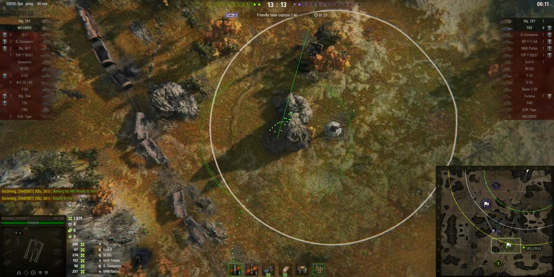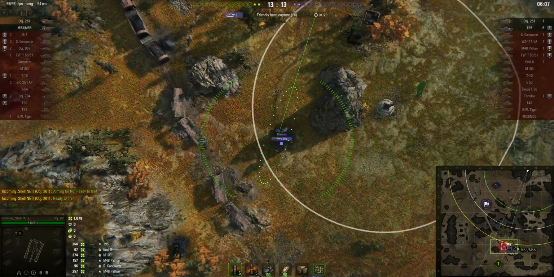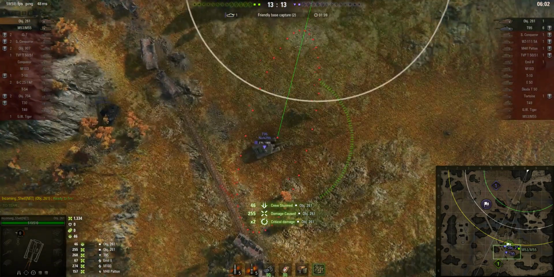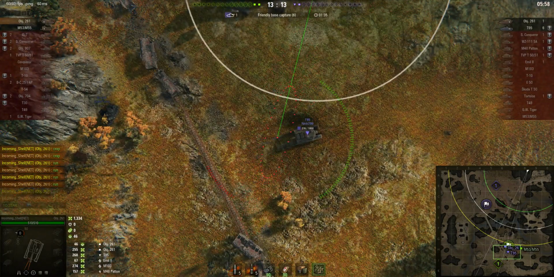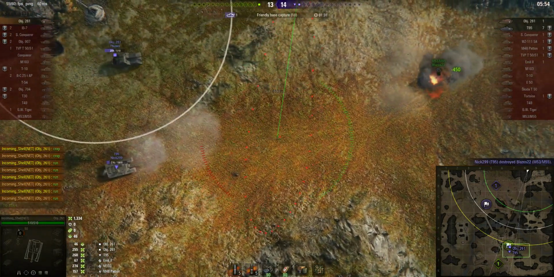Now he's aiming that side of the rock because I suspect that's where they're going to park. There's the Object 261. Rounds out, and he splashes him. And the M53 tries a shotgun on the T95, but he fails. And they're going after the M53, and they kill him.